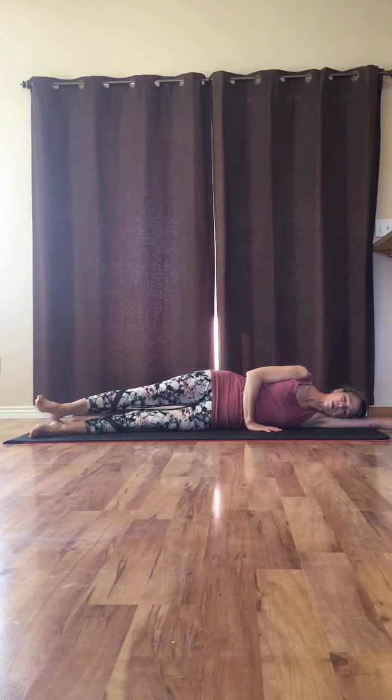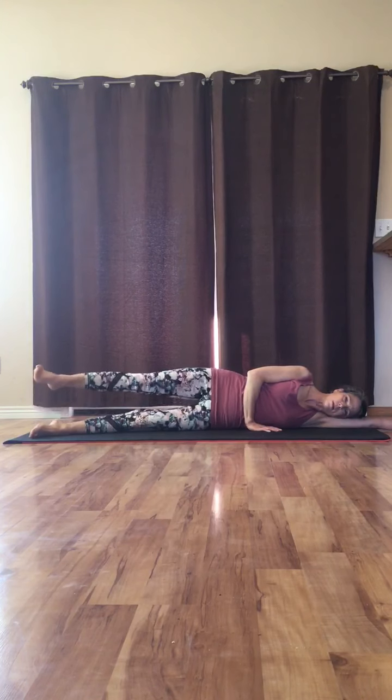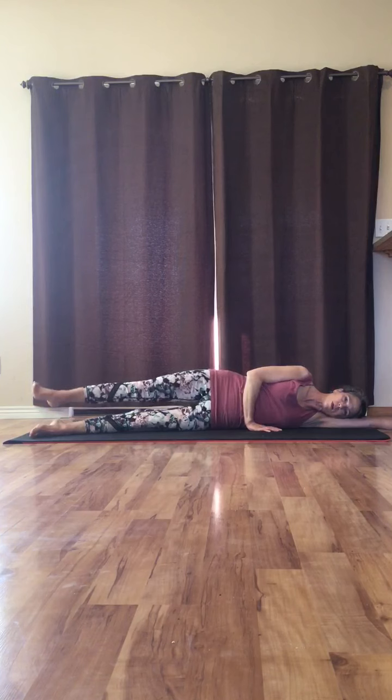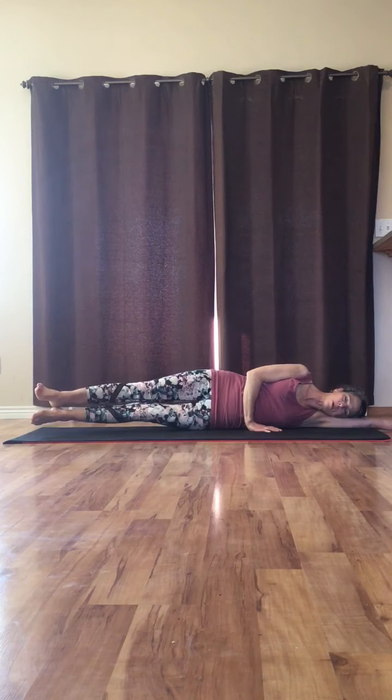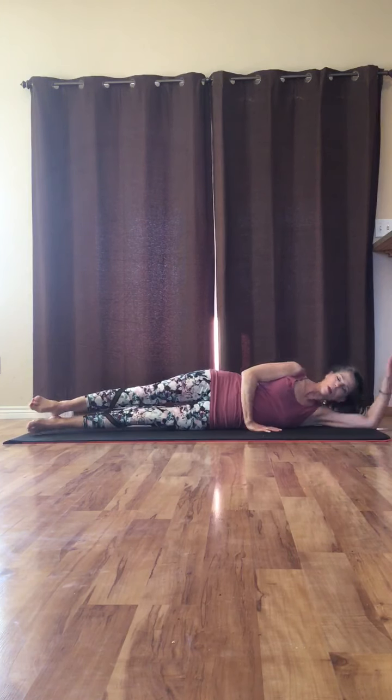So heels together, toes apart. Let's do some small circles, 5 of them. Let's go 1, 2, 3, 4, 5, and reverse. 1, 2, 3, 4, 5. And lift both legs to click them. 1, 2, 3, 4, 5, 6, 7, 8, 9, and 10. And release. We're going to press up.